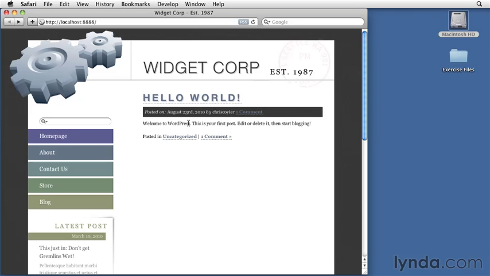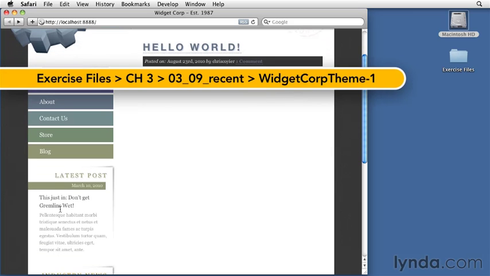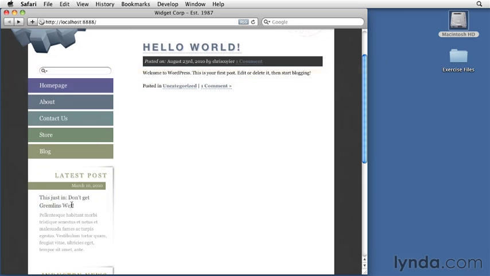One of the things we want to do in our sidebar is display our most recent blog post. So that's what you see right here. It's looking just how we want it, only this is just static stuff. This is just a copy and paste of HTML from our HTML and CSS template. We want to do this dynamically, get it to pull from the database the most recent blog post.